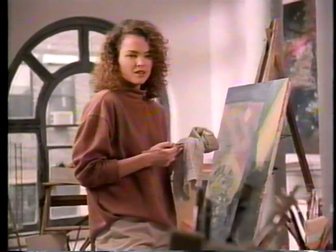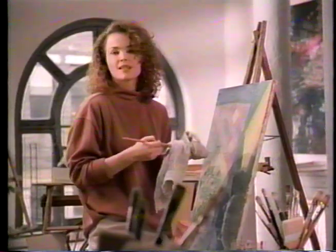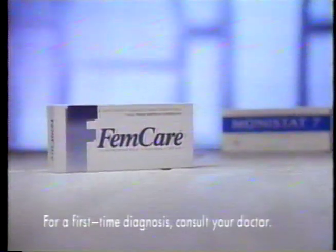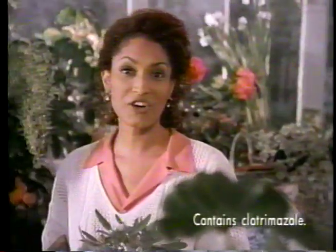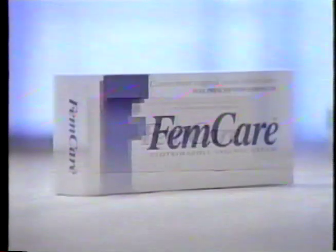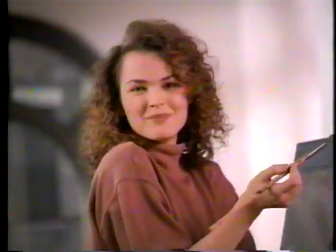What could be worse? Sometimes I feel like there's nothing worse than a yeast infection — except the cost of curing it. Is there anything that costs less than Monistat 7? If you've been looking for a cure that's just as effective but costs less, try FemCare. The cure's the same but the cost isn't. FemCare is just as effective as Monistat 7, and doctors have trusted the ingredient in FemCare for over 15 years. It's a real alternative. Trust FemCare — the cure that costs less. What could be better?